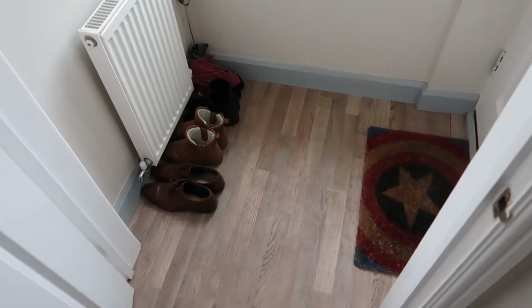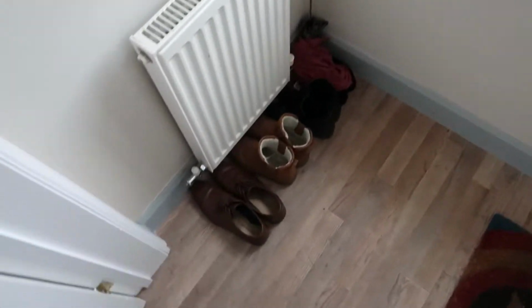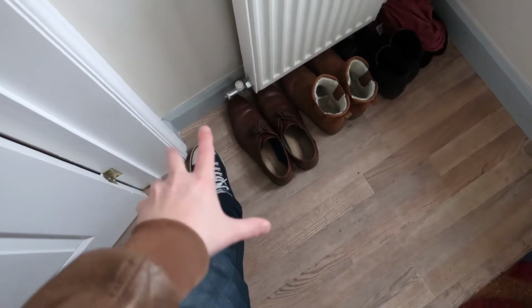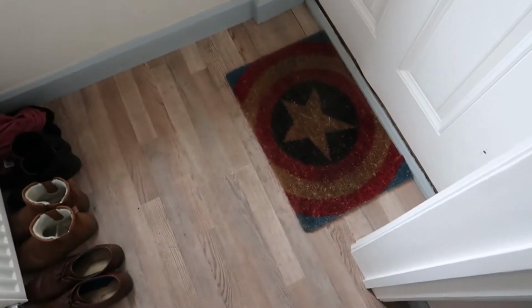Oh yeah, she cleaned in the hallway as well, just as you come in. There used to be hundreds and hundreds and hundreds of pairs of her shoes, and two pairs of mine, that one and these ones that I'm wearing. And she's tidied it, so it looks much better. Also, look, Captain America. So let me tell you guys the fun story of us downloading that editing software yesterday.